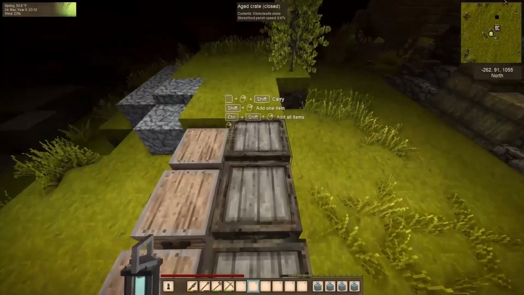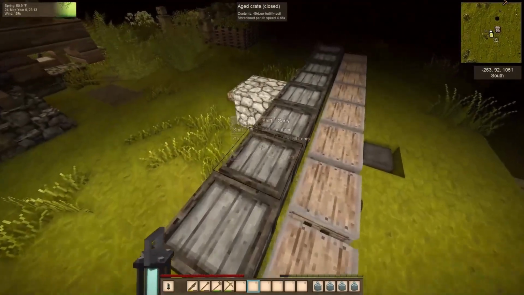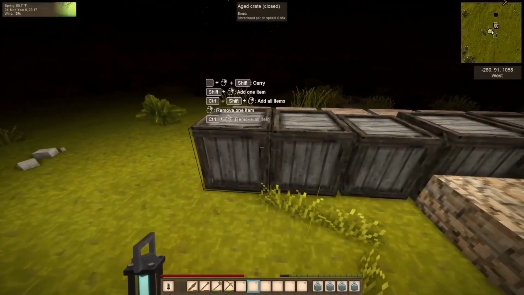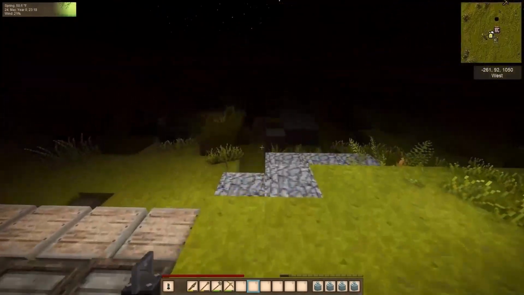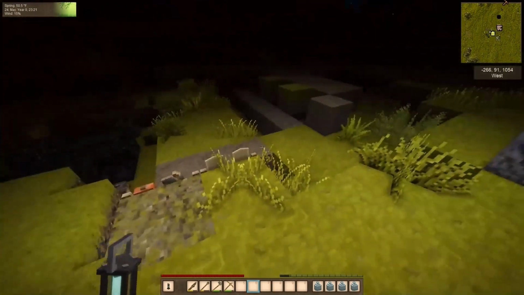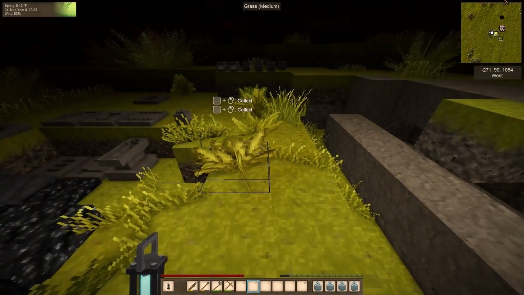I found a bunch of these crates, and we brought back some stones and cobblestone. And in these crates there is stuff. Yeah, I was out for several hours just exploring just in this general area.